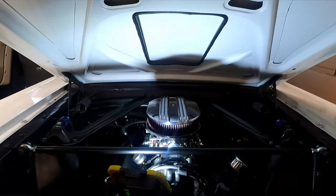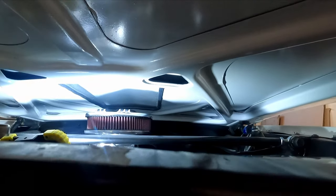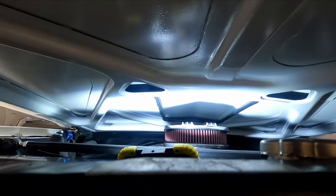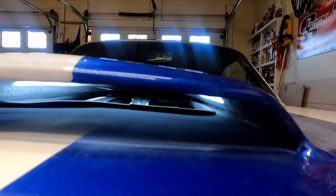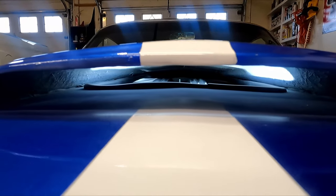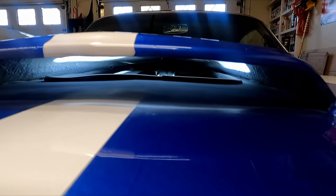As we close the hood I can already tell that this air cleaner is going to fit inside that black trim I have, so I already know it's going to fit up inside — that's good. All right, so we've got probably an inch that we could come up with that air cleaner, and it would sit up inside the scoop, which is exactly what I'm looking for. This is perfect because I wanted to put that phenolic spacer in there, and it looks like everything's going to fit.